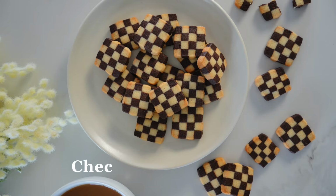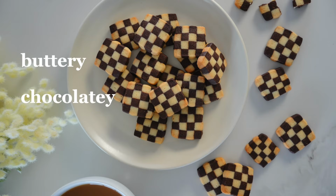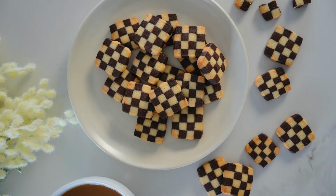And there you have it. I hope you will give these checkerboard cookies a try. They are buttery, chocolatey, and have that perfect crisp pattern that's so satisfying to see and bite into. They make a delightful treat for any time of day.